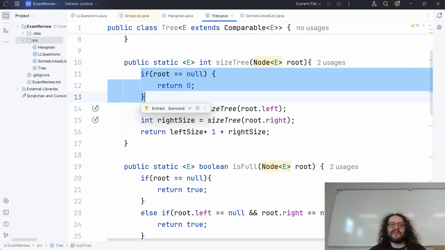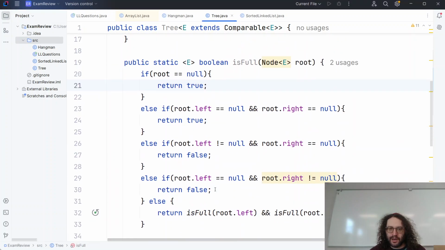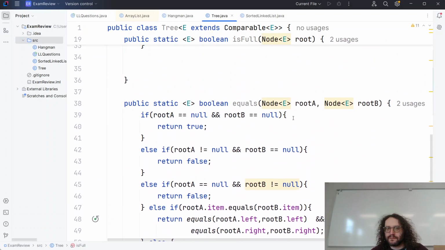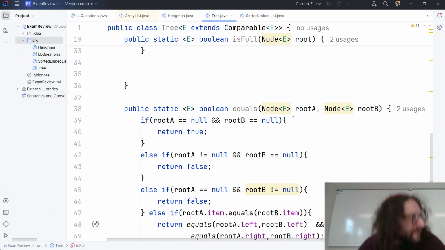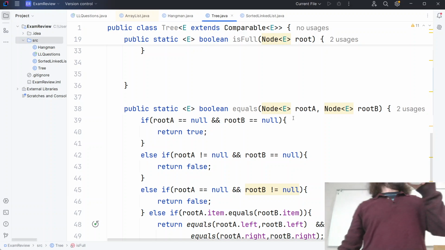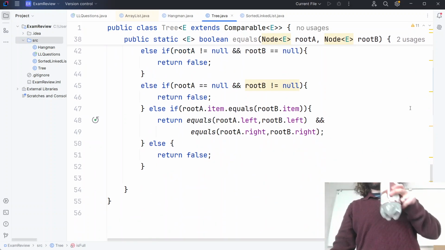Or do I have different cases based off of whether or not I have one child on one side but not on the other? So what you're saying is the goal is to do the most simplistic base cases first, and then start working your way into the more like, hey, what if? Yep. Recursion generally is just basically an if statement and then recursive calls, possibly with an operation like an addition or an and.